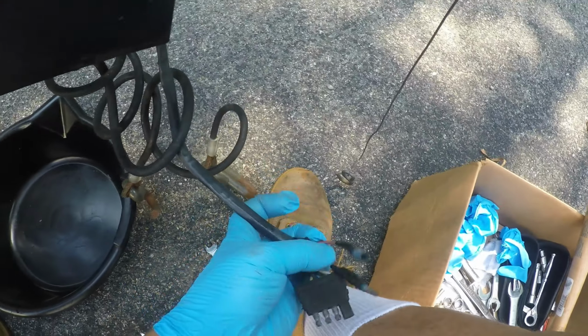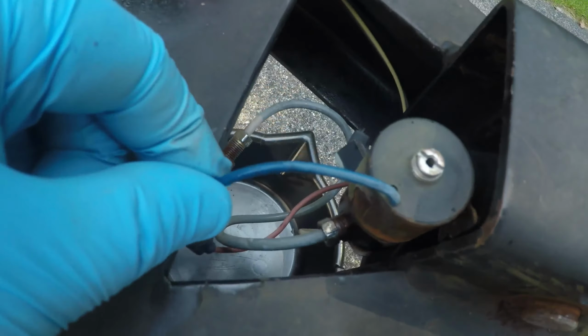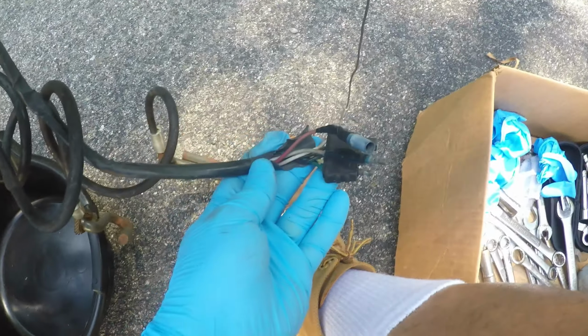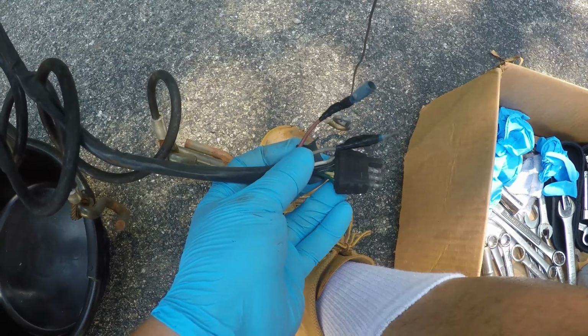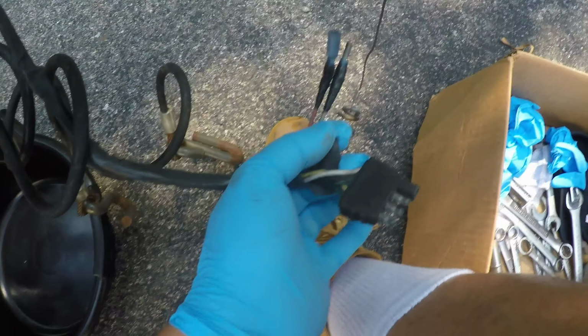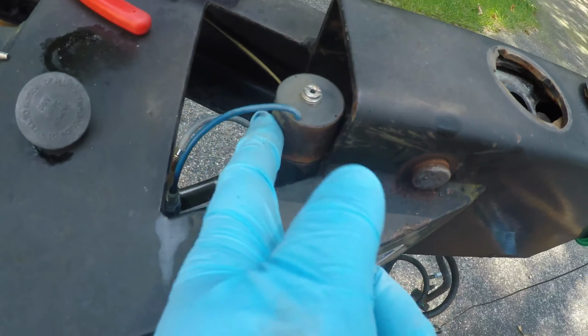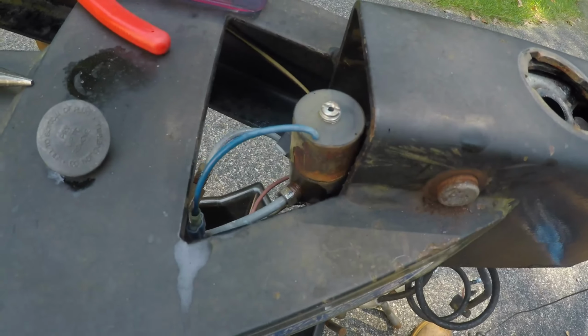So I don't think, maybe it's this one here, the red one. That's a red one down there, and this is a red one. It goes to the brake. When you put it in reverse, these are the reverse wires, and it must send a signal to this thing here to disconnect it, so you can back up.